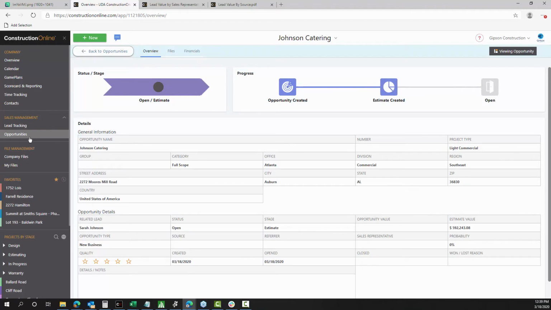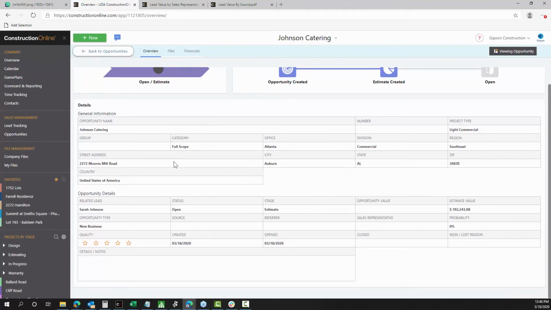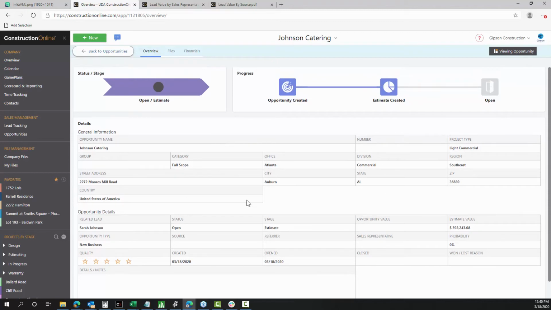Now, you'll notice I was prompted to go ahead and jump right into the content or details for my opportunity. So I've done that. And really what I have here is the beginning of my job. I have a potential project in my opportunities list. I can see a card here with all of the details if I needed to see them, some of that higher level general information.